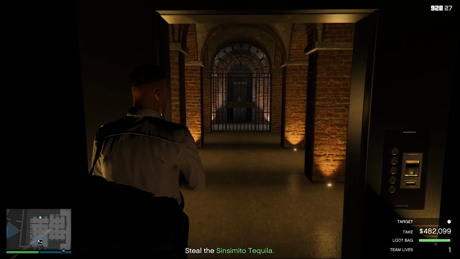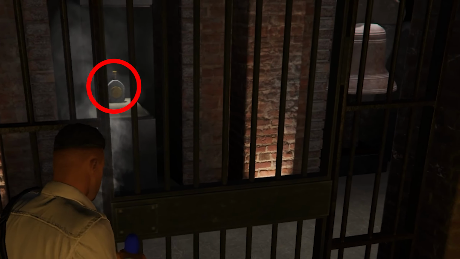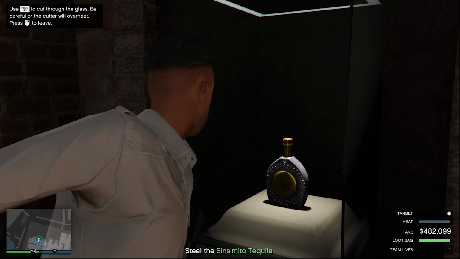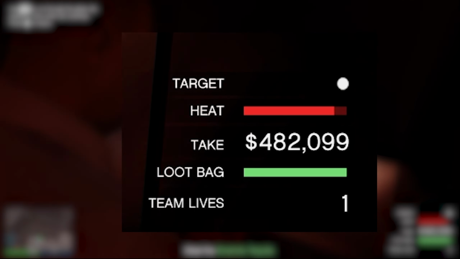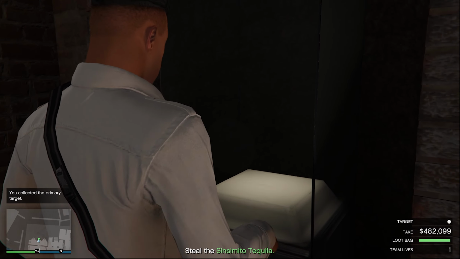Here you will be using your cutting torch to open this gate. In my case, as the primary target, I got the Tequila. The fastest way to cut open the glass is by overheating it almost all the way to the end and then stopping around this place. You have to do this a total of 4 times and that's it. You've collected the primary target.